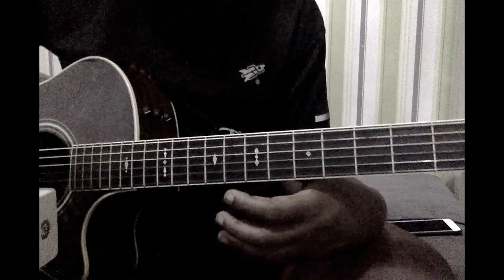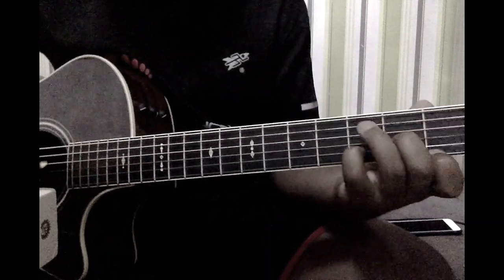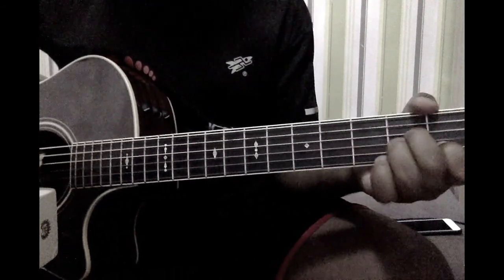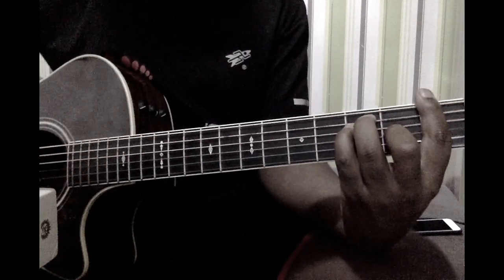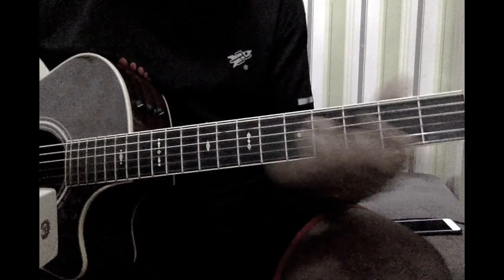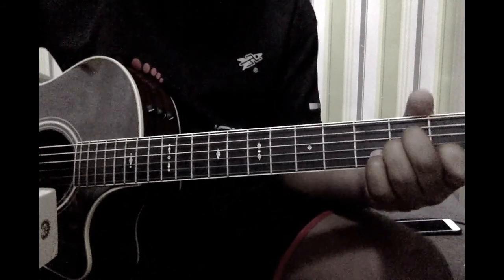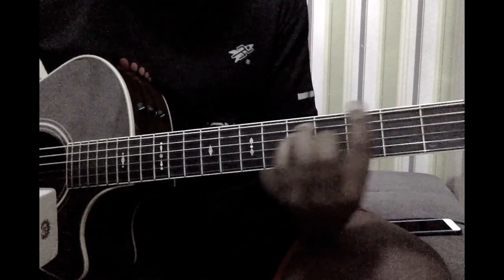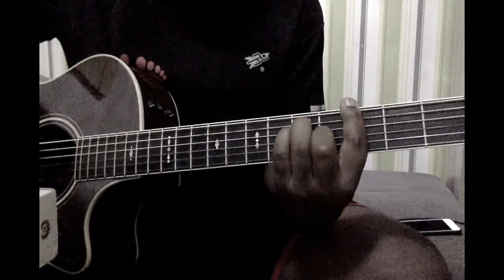So the bridge has a 2 to a 6, which is D minor. Da, da, da, da, da. Chorus.